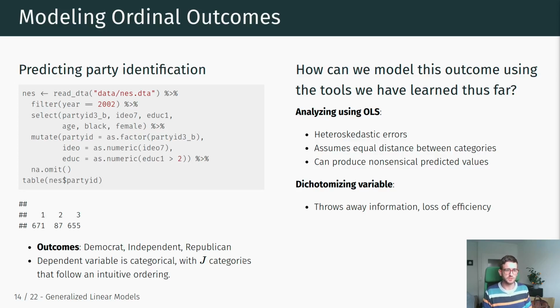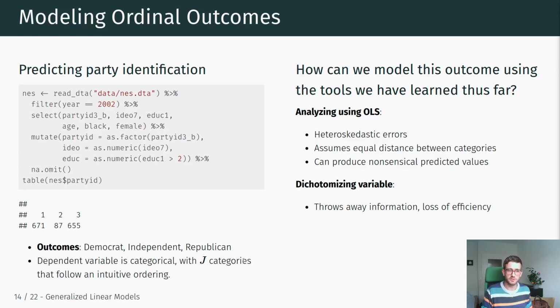In other words, if we just assume that this party identification measure, which has the outcomes 1, 2, and 3, is continuous, we're basically assuming that the difference between changing from 1 to 2 or from 2 to 3 is exactly equivalent. Okay, and exactly equivalent in the sense of how the predictors that we're going to use are associated with changes from one category to the next. Okay, in the context of party identification, this might not be so problematic.